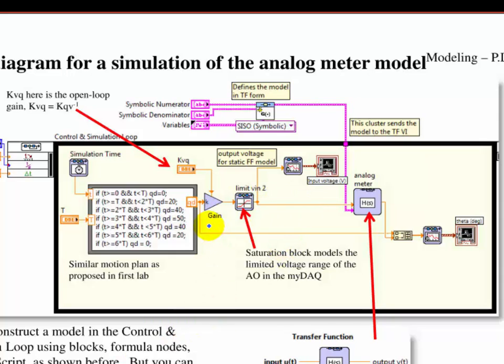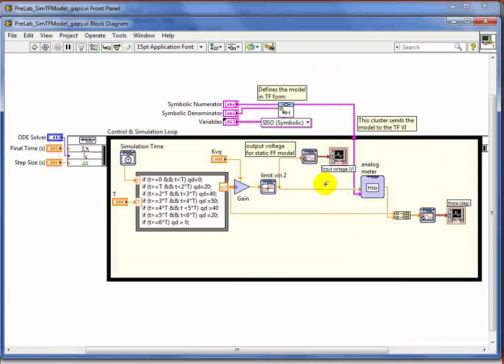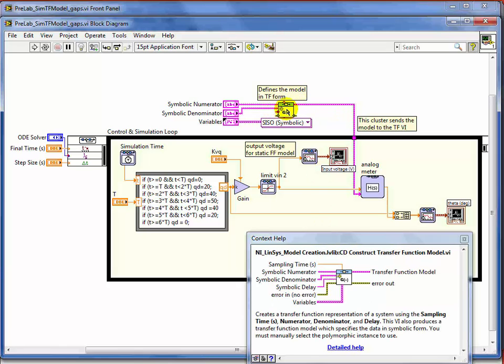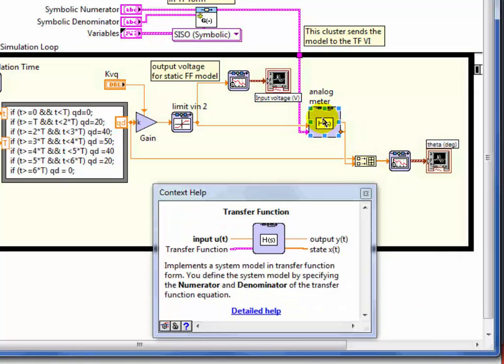There's a couple of things I want to show you. What's on the front panel? I'm going to show you that on the actual VI. There's another VI called the transfer function construct that I'll show you. Let me bring the context help in. I was just on this VI, so I'm bringing it up. You can see this is a CD Construct Transfer Function Model. There's actually a couple of slides that describe this. That's what that is there. This is a transfer function.